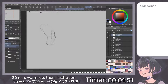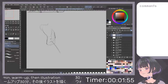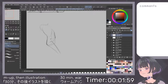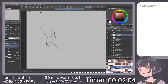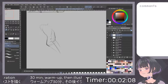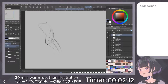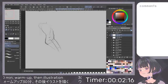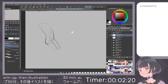Okay, his legs actually come out pretty much straight from the bottom of his torso. Like this. And like that. Well, it's not great, but this is the first drawing, so we all start somewhere.